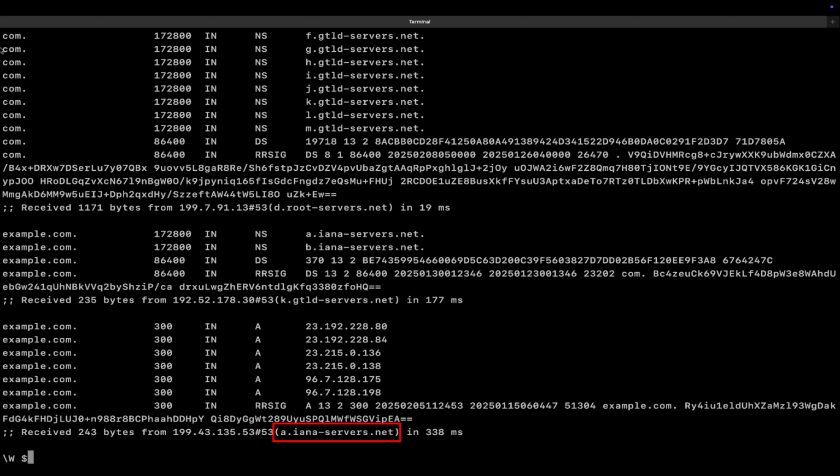So that's it. That's a walkthrough. You can use this to view the entire process, and at least you'll be able to understand what happens step by step. So the trace option basically just mimics what a DNS resolver does when it looks up a domain. So that's why it's really useful.